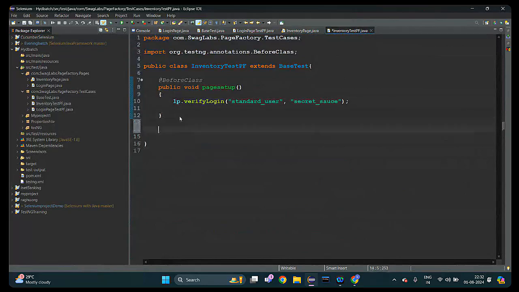Now write the test cases. Already we have written the logic for that. We just need to call those methods. That's it.